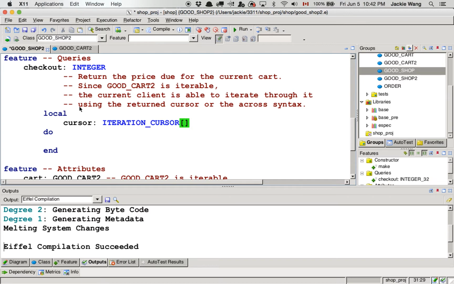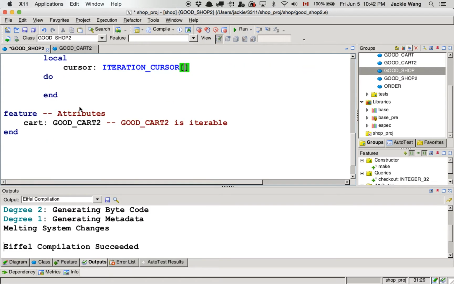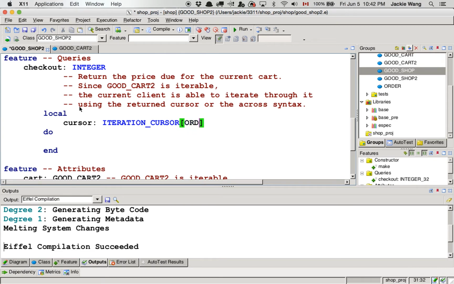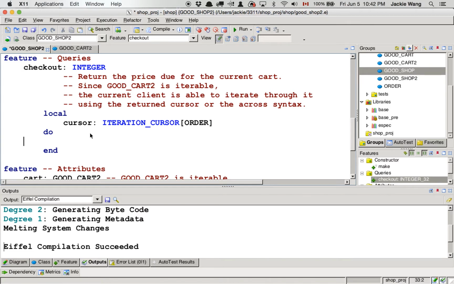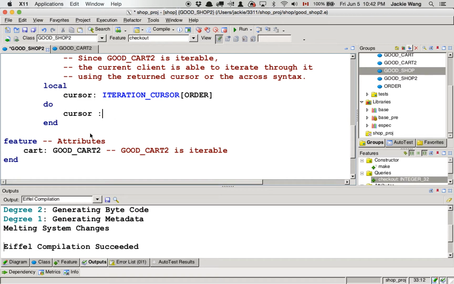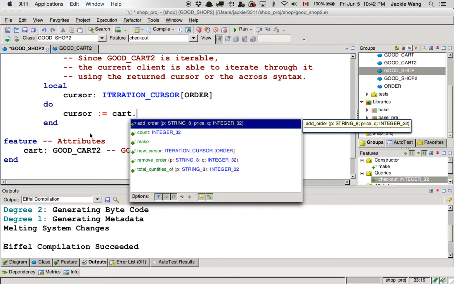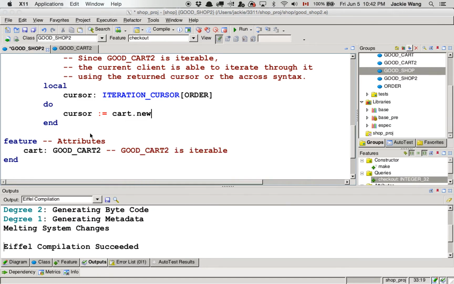Acting as a client has been done as an exercise for you in this week's lab session, so please refer to the video for that lab session if you are still not familiar with how to act as a client of the iterable. Iteration cursor of order, and let me make sure it compiles. And now we can return the cursor from the card by saying card dot new cursor, because good card 2 has just been made iterable.